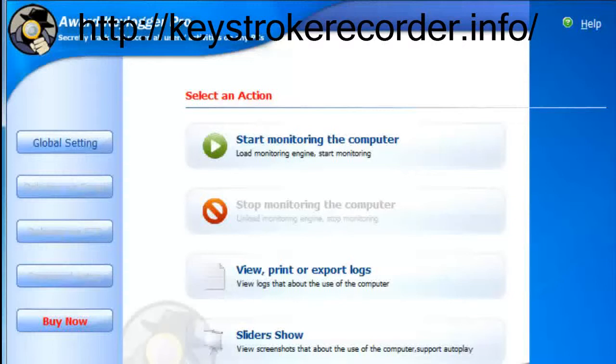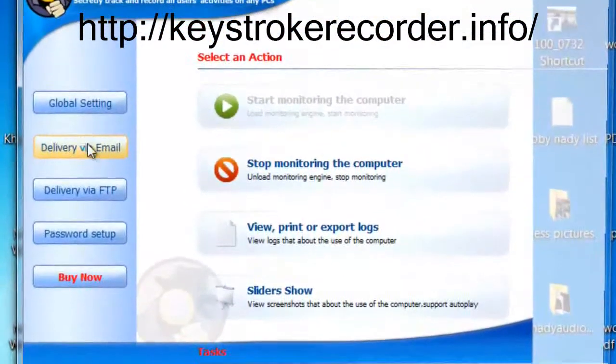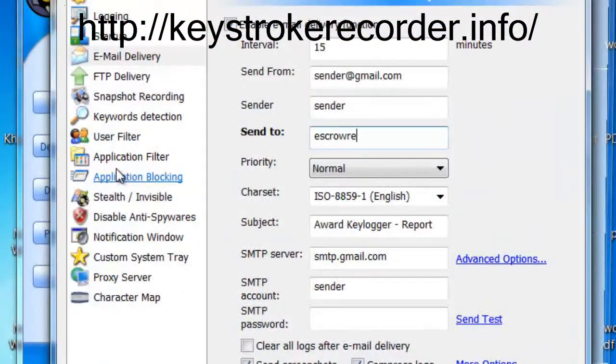Regardless of whether or not the program is installed locally or on a remote PC, the best remote keylogger runs completely invisibly and cannot be detected by any antivirus or Trojan software. Our remote keylogger has many options, but you're not required to change any of the settings, as by default it runs in complete stealth mode.